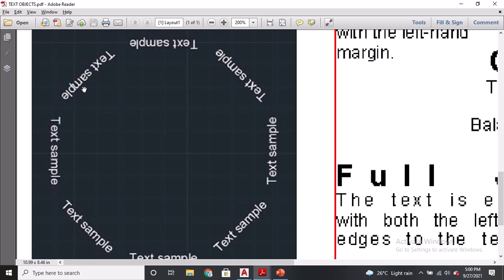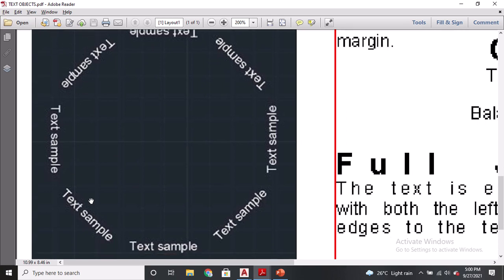This is 225, this is 270, and this is 315. Okay? So, karamihan po ginagamit is itong tatlo.